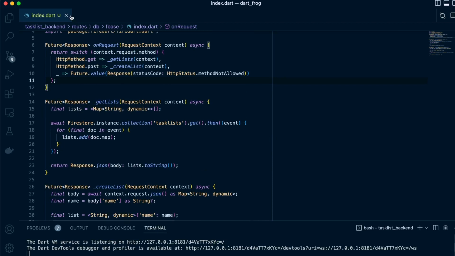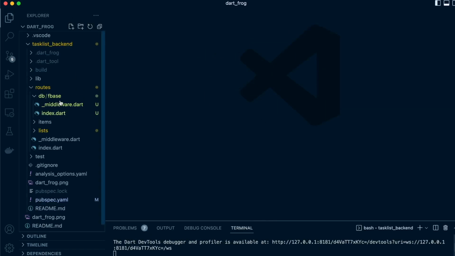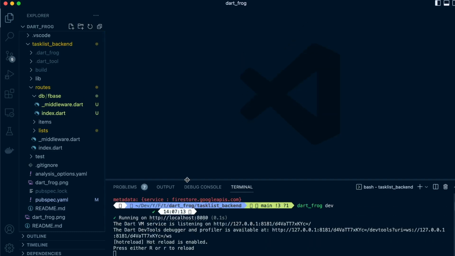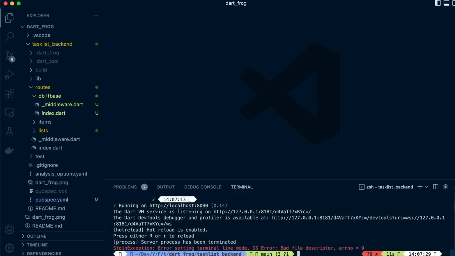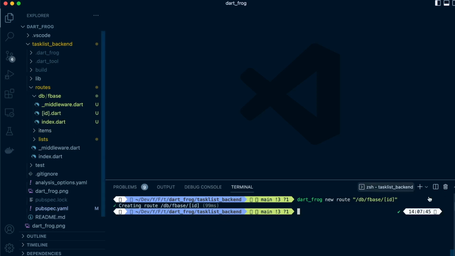So our update and delete operations, we'll do them. We'll create another route here. Let's just close this. Say dart_frog new route, and define a dynamic route. And there we have it.